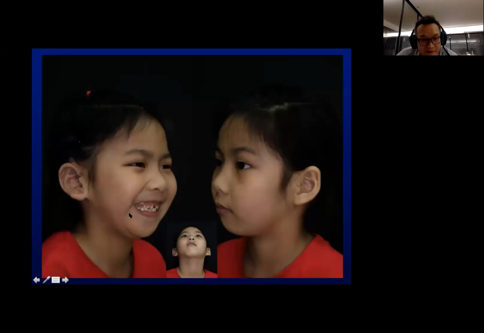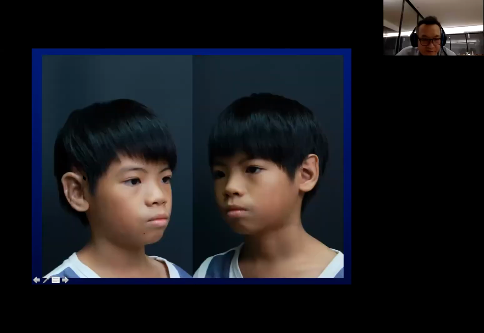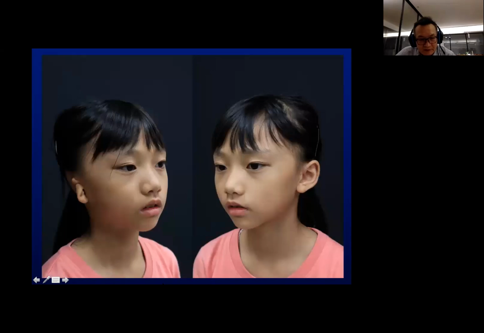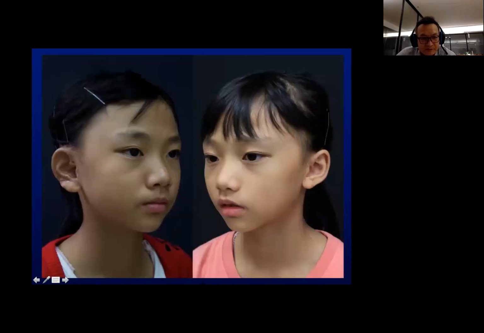So you can see in the Medpor case, the contour could be good, but the color and the texture may be a little bit inferior to the cartilage group. You can see this case, a very good outcome, I mean the contour, but the color and texture not good. And probably the scalp will be more prominent than in the cartilage group.